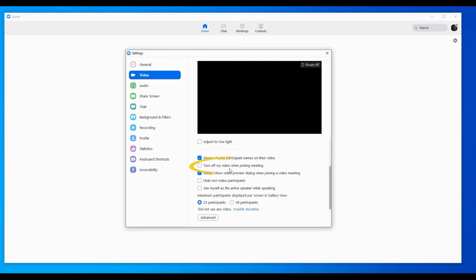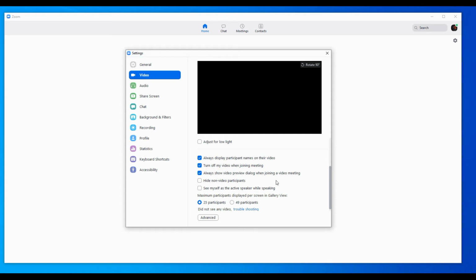But something that's very important is turn off my video when joining a meeting. Now, why is this important? Because what happens if you accidentally click on join the meeting and you jump right in and your camera's on, your mic's on, and everyone can see what's going on. And if you need a couple minutes to kind of straighten up your area, maybe fix your hair, things of that nature. So that's why I always like turning my video completely off when joining the meeting. Then once I get into the meeting, I just click on start my video and then boom, done. Now, if you don't really care and you know you're always ready, then you can obviously check that off.